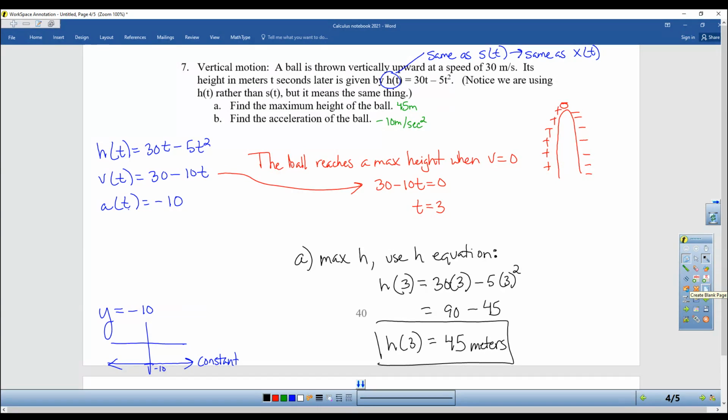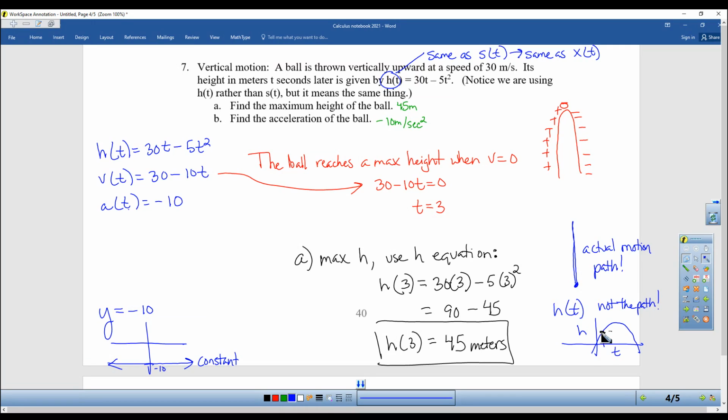If a ball is thrown vertically upwards, then it literally goes up and it comes back down. When you see the graph of h of t, even though this is the actual motion, h of t is a downward parabola that looks like this. So sometimes people think that this represents the path. This is not the path. This is the path. It just goes straight up and straight back down. This is a graph showing you its height over time.